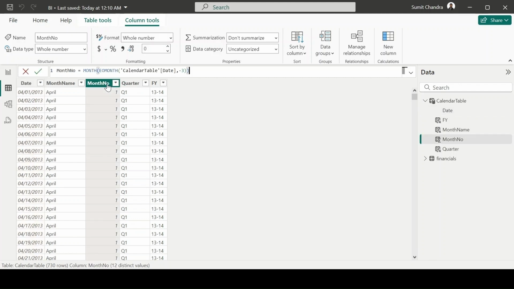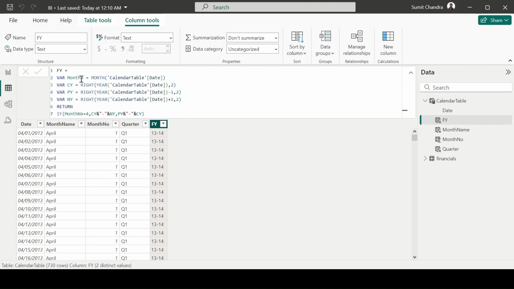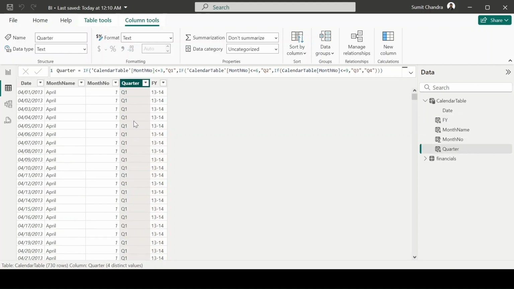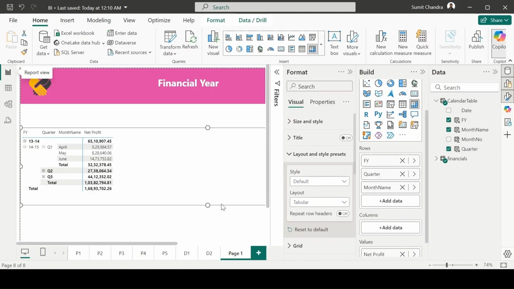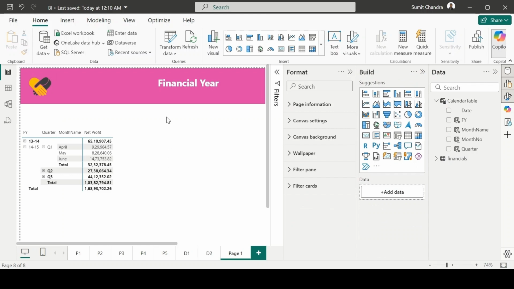Then in month number, we used EOMONTH and we put -3 to get the date, and from there we generate the month number. In fiscal year, we create some variables and then in return we use a logical function, and in quarter we simply use a logical function. This is the simplest way to create a date table based on financial year.